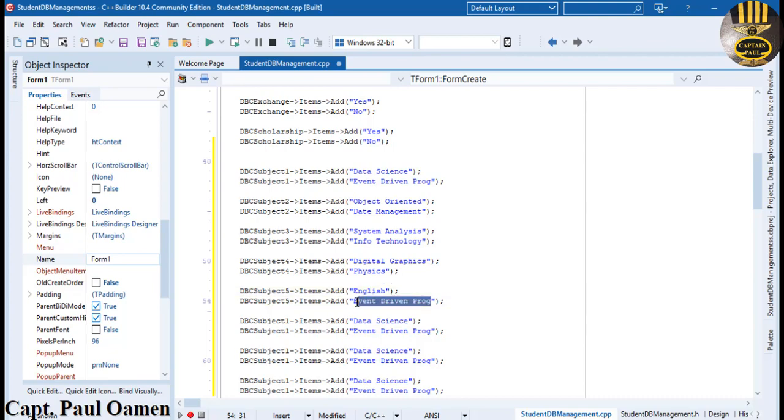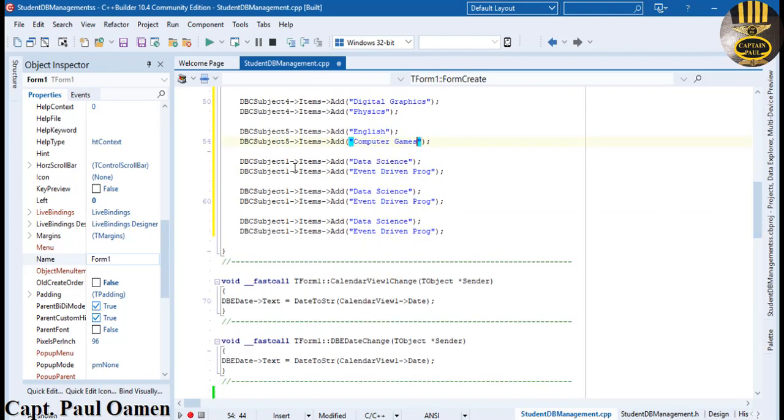On here, you can call that computer games. We have 6, 7, 8. Okay, take care of 6.